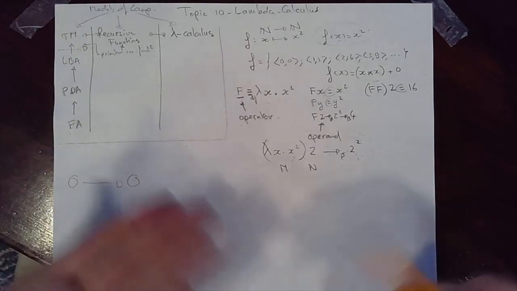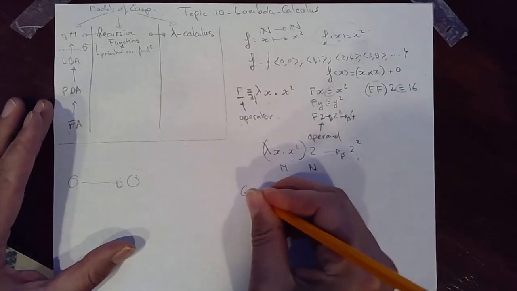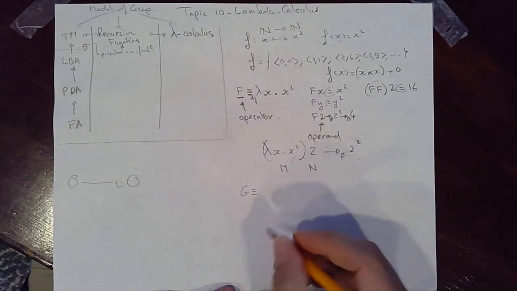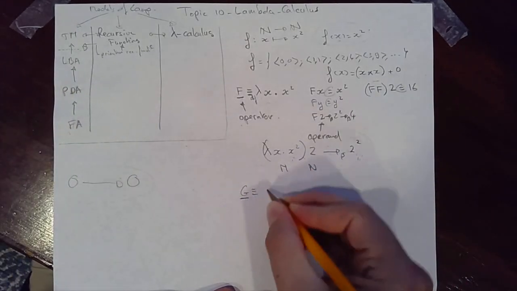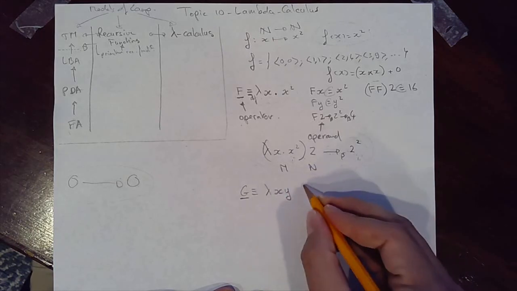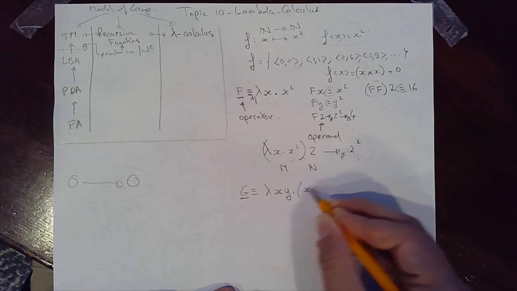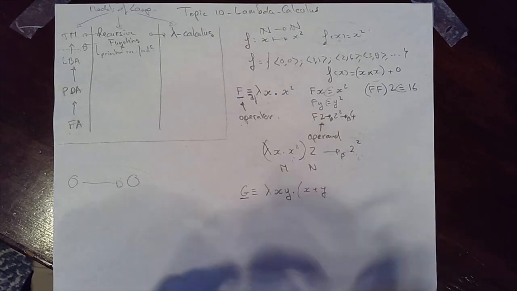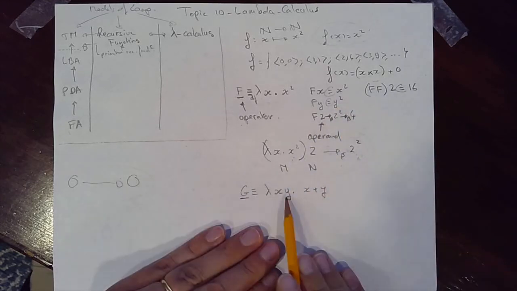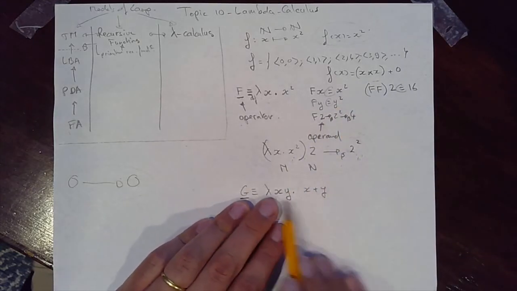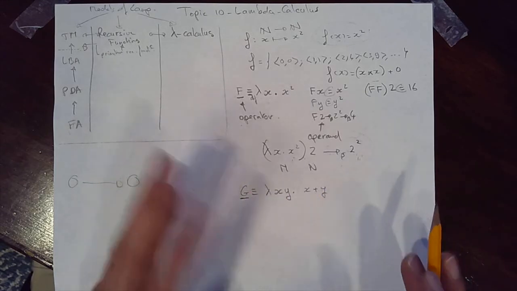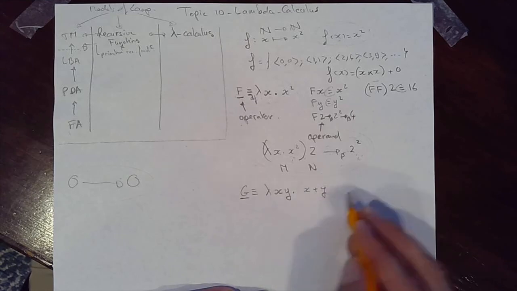Okay, let's look at another program, another lambda expression that we can consider as a program. G is going to be lambda x y dot x plus y. And actually, I do not need the parentheses here because, as we'll see, the scope after the dot of the lambda expression goes all the way to the right, except if you have parentheses. So we don't need them here.